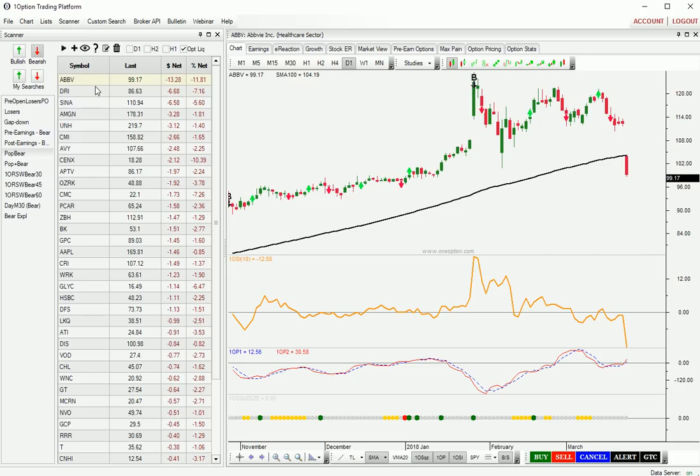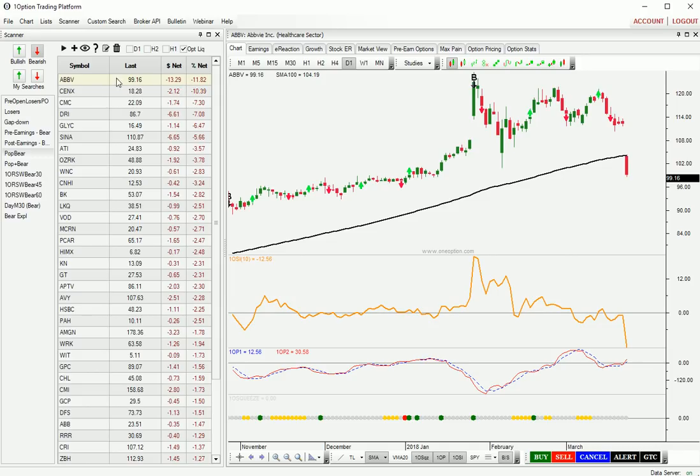I'll mention that you can use the platform on an end of day basis, but as a trader, I like to have real time, and I can get real time data through Tradier or through Interactive Brokers. We've written into their interface. You can actually trade through the platform as well. You can read all about that in other videos. I'm going to focus on finding great trades today.